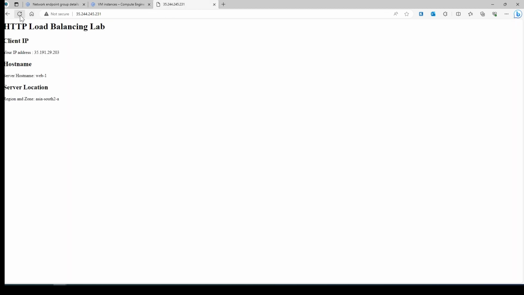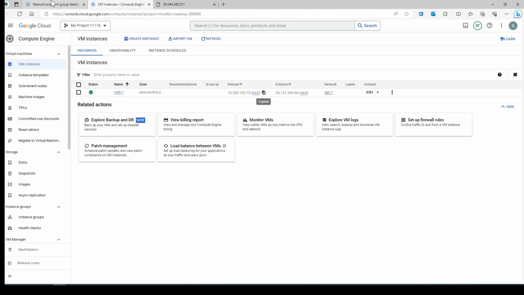Now if you try to hit this, see, the moment I added my VM as an endpoint in the network endpoint group, my load balancer is able to send the traffic to the network endpoint group, and the network endpoint group is now forwarding the traffic to this VM. All right, so this is how you can use the network endpoint group when you want to send traffic to the VM. But most of the time we use instance groups.